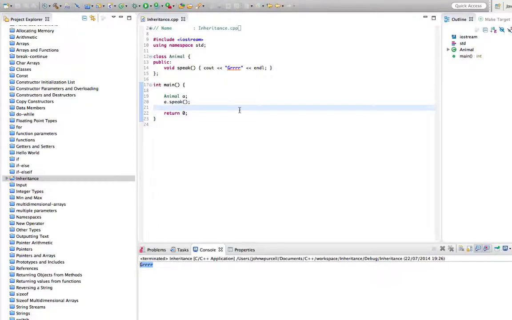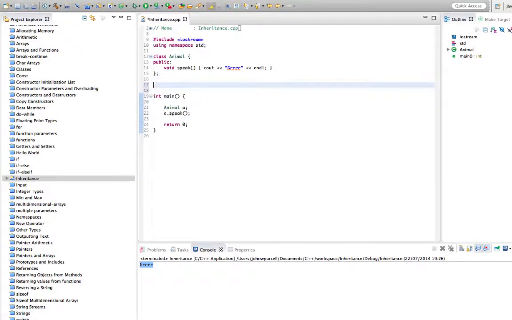Now, what if you've got an existing class and you want a new class that's similar to the old one, but just has some extra functionality, or it just has a few things changed compared to the old class? And that's what inheritance allows you to do. So I'm going to create a class here called cat, and notice cat is a type of animal, and this is important with inheritance.